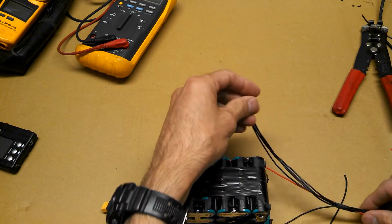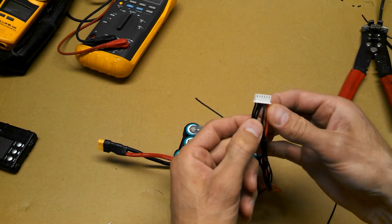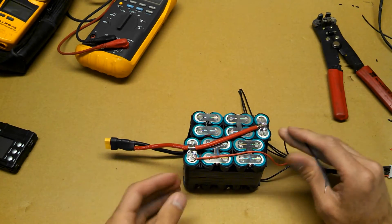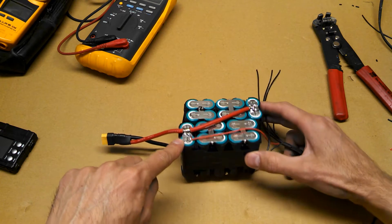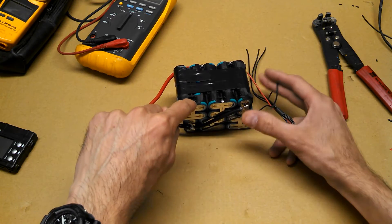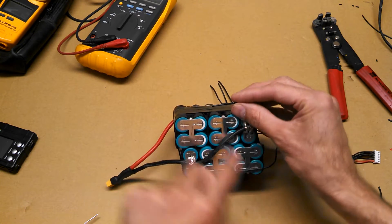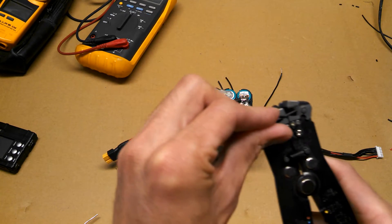Now for connecting the 4 remaining wires, we'll make this as easy as possible. If you look again at your JST connector, find the one next to your positive — that's going to be the next one we're going to connect. The easiest way to figure out where to hook this one is to follow the current flow. You've got your positive terminal right here, so following that cell you get the negative, and that's the way the current is flowing. This wire is going to attach here, but we've got to connect our packs in parallel, so this one will also have to connect from here to here. I'll get a little extra wire.